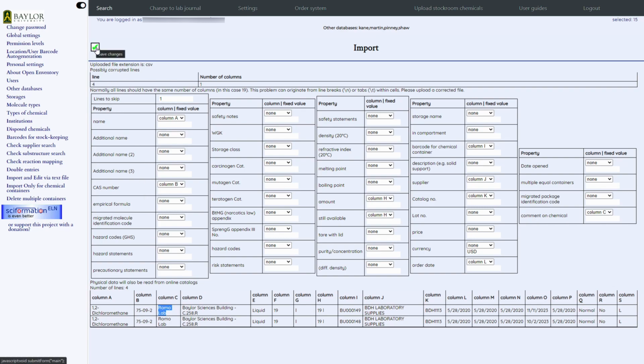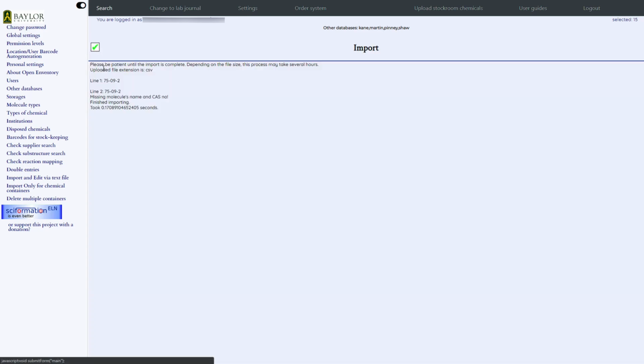Once you hit the green check mark, it will go through the process of uploading, and you'll see a list of CAS numbers going down through. Once it's moved on to the next CAS number, it has successfully uploaded that chemical. Some of them will show information below them, and that's just it getting some of the information from the supplier, SDS information, etc. Once the process is complete, it will show you that it's complete at the bottom of the screen. The time that this takes will depend on how large your file is.